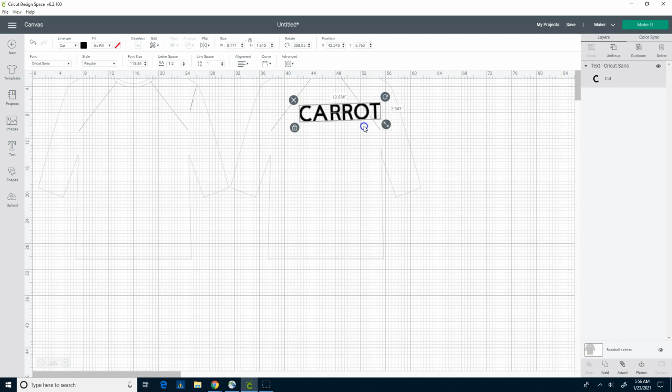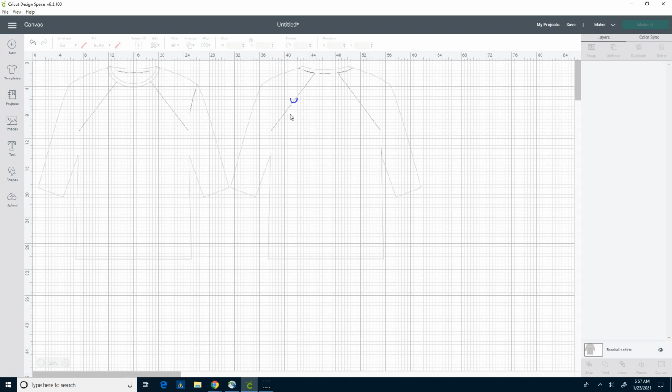Over here, this lets you change the size. And then this over here, it's locked. What the lock does is lock in your horizontal distance as well as your vertical distance, or your width and height. So if you unlock it, you can see now I can change the height independent of the width. Okay. And then I can just click on it and delete.